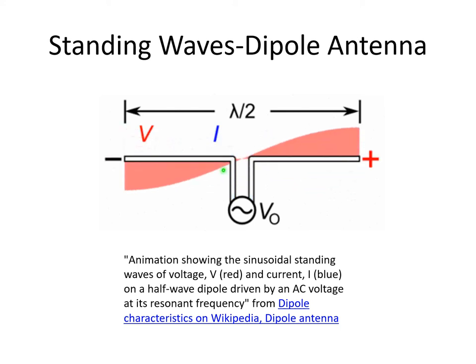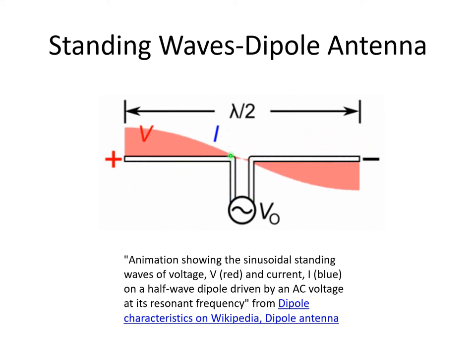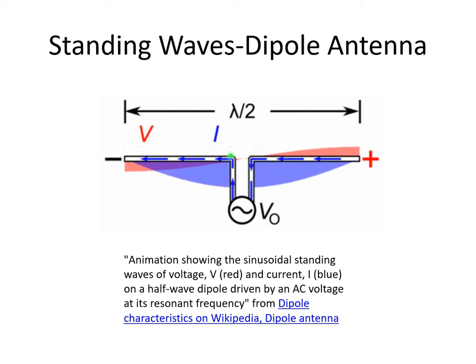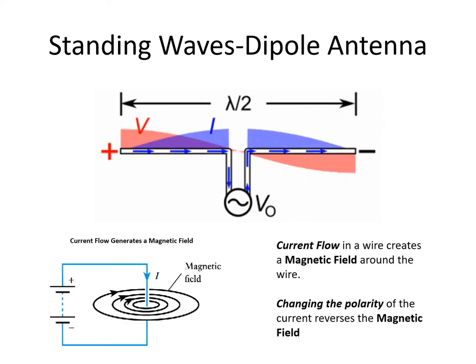Now, what happens when you start changing frequency away from this tuned frequency is that the synchronization of the current and the voltage, the standing waves, start to become more and more, I wouldn't say chaotic, but they interfere more and more, so you don't get that good smooth standing wave you're seeing here. And that's what happens when your reflected power starts increasing as you get off of the frequency. The reflected power is going back to your receiver and not getting to the antenna, and the effectiveness of the radiated power drops off the farther away you get from that resonant frequency. So I just thought this was a pretty good demonstration of that. I think I've got a second slide here that is the same one, but with some other information on it.